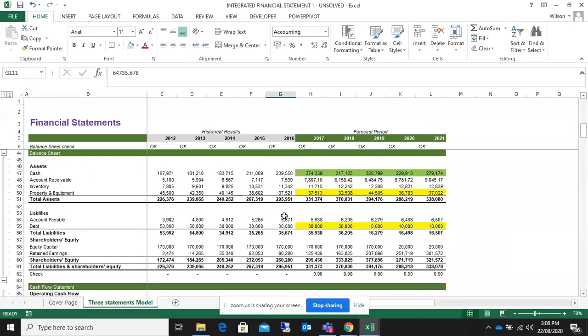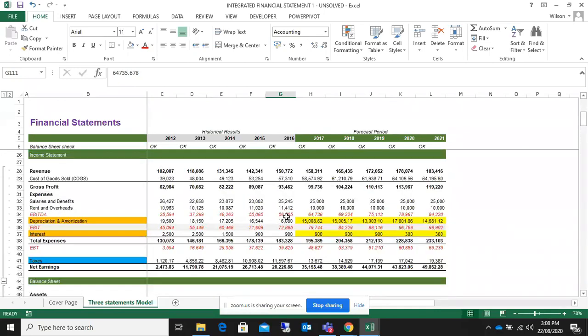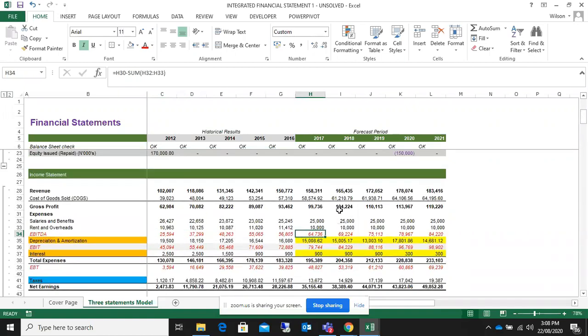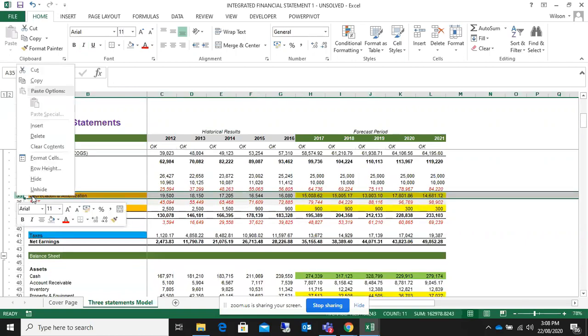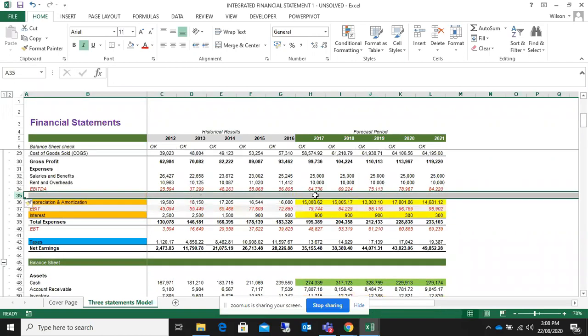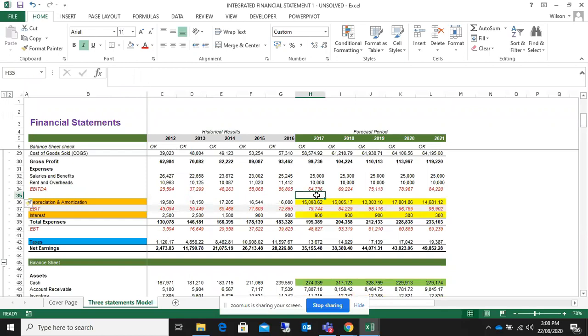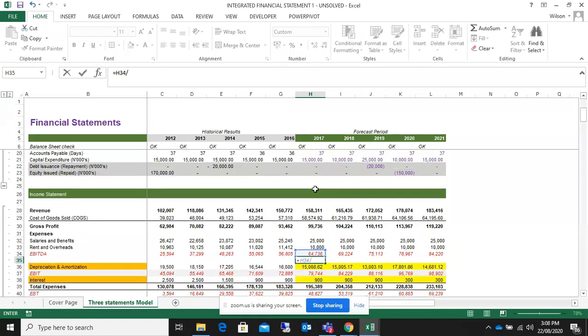Now, the case we have most often is that this EBITDA could be a percentage, a forecasting factor. What's the forecasting factor there? It is a percentage of the revenue.